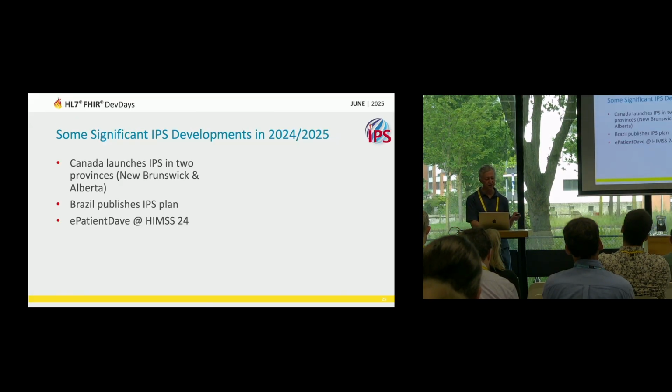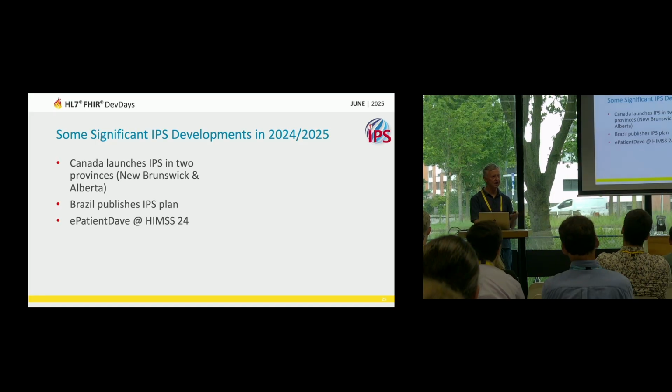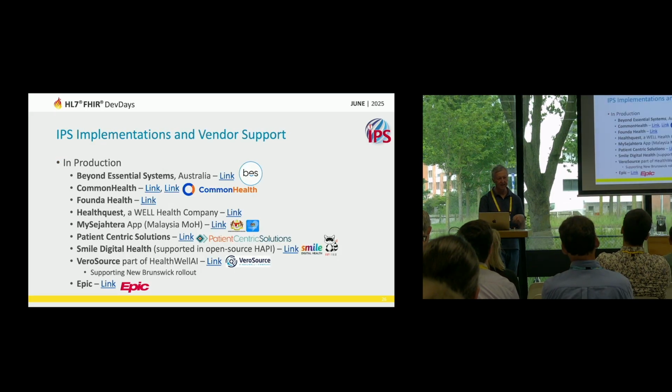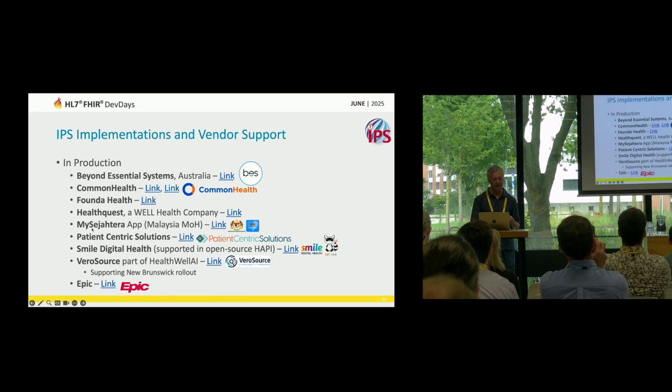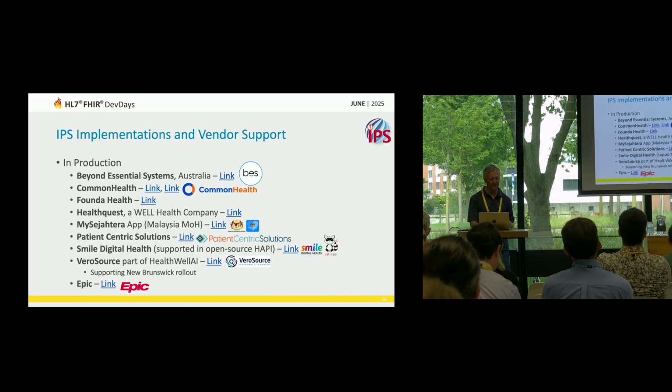So some other significant developments quickly. Canada has launched IPS in 2 provinces, New Brunswick and Alberta. Brazil has published an IPS plan, and ePatient Dave was at HIMSS back in 2024 and was definitely promoting this. And then again, I mentioned the IPS implementations and vendor support. This is a list of the in-production ones that we're aware of, and I won't read all these, but you can see at the bottom, I will just mention as a big one is Epic, and we're really happy to see that, and we're seeing some others coming on board as well.